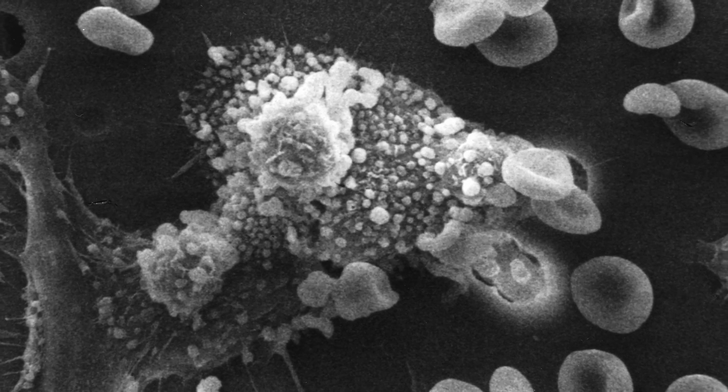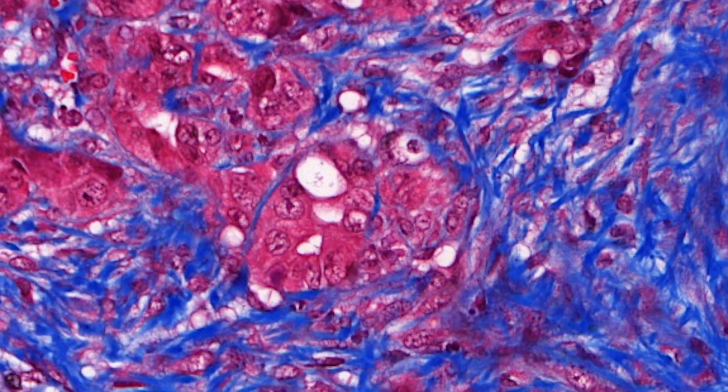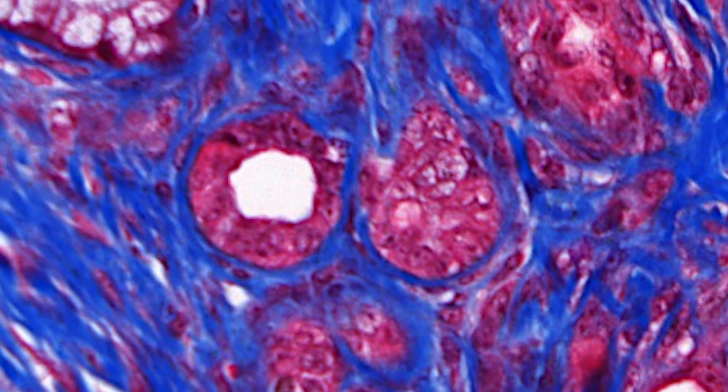When we look at pancreatic cancer under the microscope, we see a combination of cancer cells themselves and a dramatic wound healing response that surrounds it. We discovered vitamin D and synthetic vitamin D analogs that were able to crank down this wound healing response, and found that by treating with a vitamin D analog plus chemotherapy, we were able to augment the effects compared to chemotherapy alone.